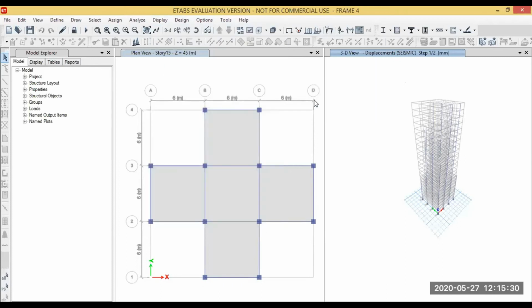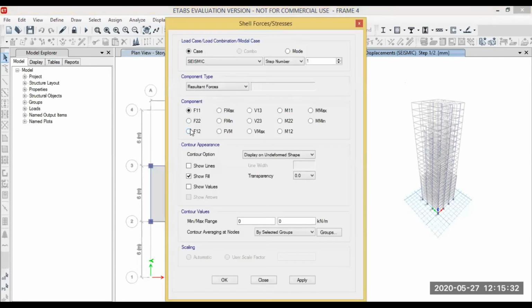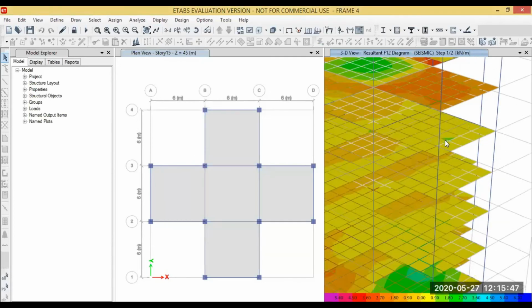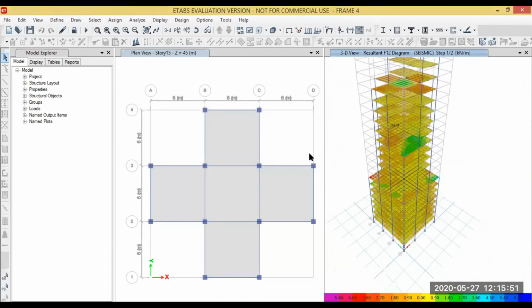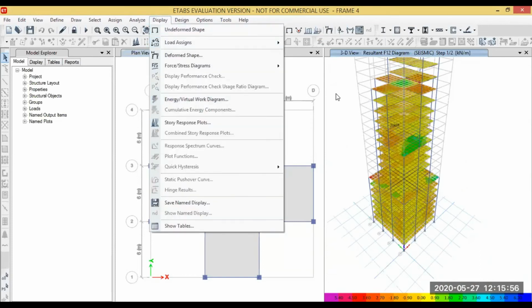For example, if you want to see shear, you just click on this F2 and it will show you the details and change. Anything you want, you just go to display and select whatever you want to see.